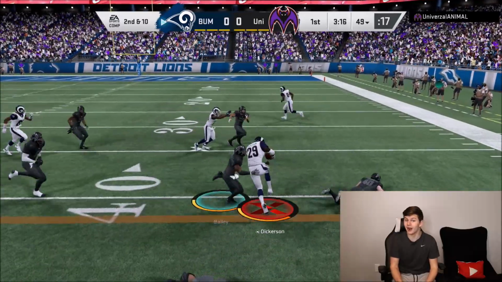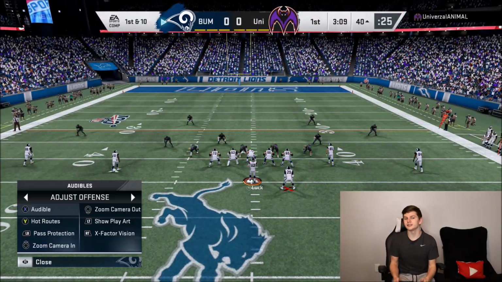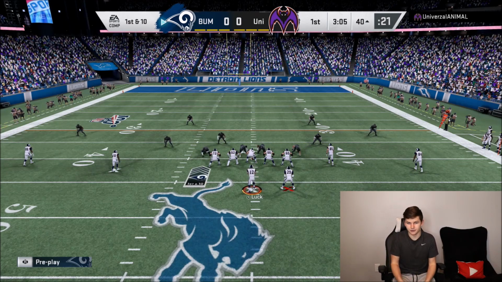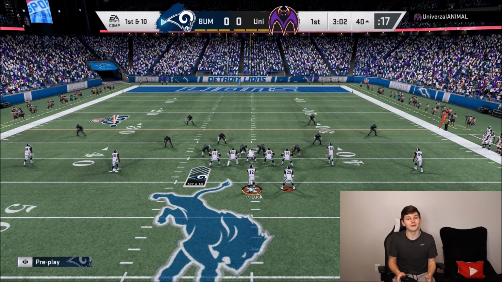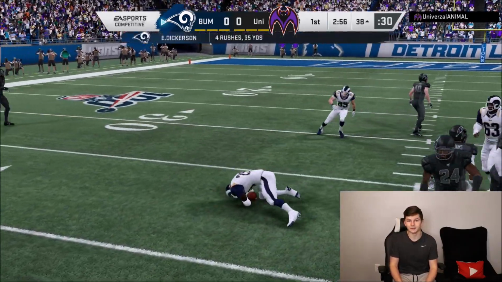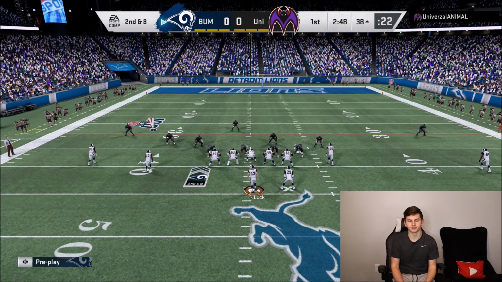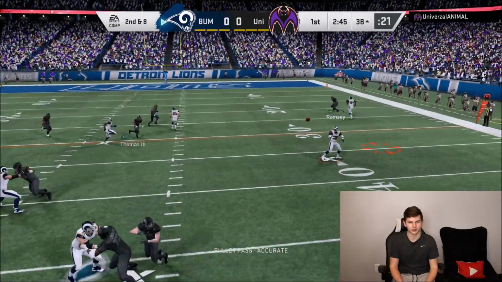ERIC DICKERSON, though, breaking off those tackles and picking up a first down. So I'm going to be honest here. Even though Barry Sanders is faster with all the abilities and everything, I don't really notice that big of a difference, and I just recently played that game with Barry Sanders. I'm not noticing a huge difference between the speed, the juking maybe a little bit. I feel as though with the trucking that ERIC DICKERSON brings to you though, he might just be the best one, honestly.